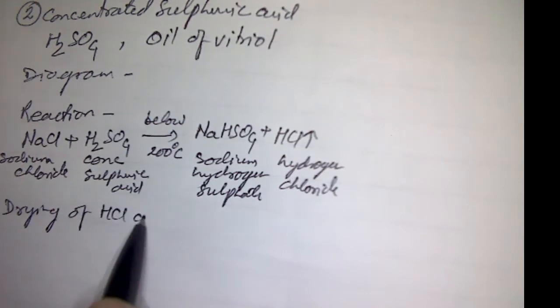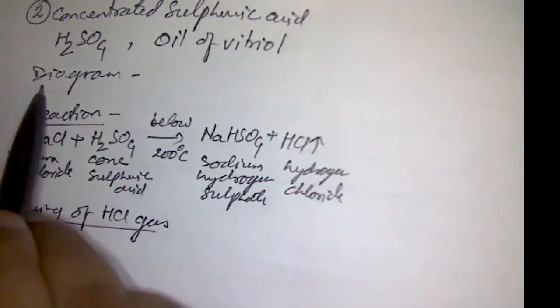So to remove that, we have the next thing, that is drying of HCl gas. How do we dry it? These are the points which you have to know. All underlined points you have to know. Clear? So drying of the gas. This diagram, I told you, you don't have to draw the diagram. Labeling of diagram only comes. Clear? The diagram will be given. They might ask you what is present where. Okay. So drying of HCl gas. How do we dry it?